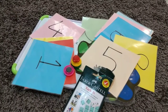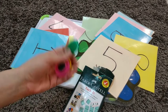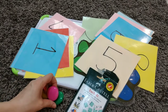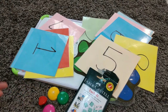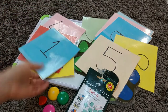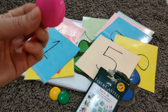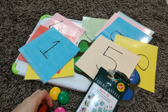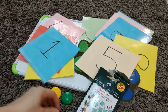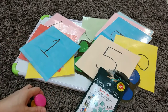You can see the same number flashcards but with some other resources — for example magnets and blue tack. You can use these number flashcards and stick them on the wall with blue tack, velcro, or if you want to use them on a refrigerator then you need to use magnets. Magnets are available in different shapes and colors from any stationery shop.